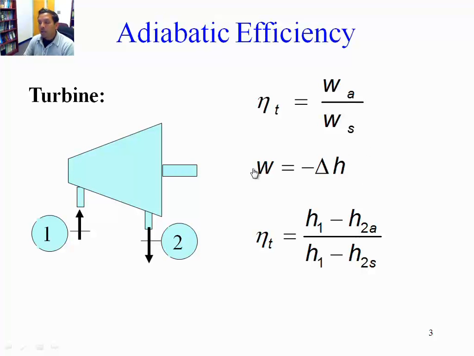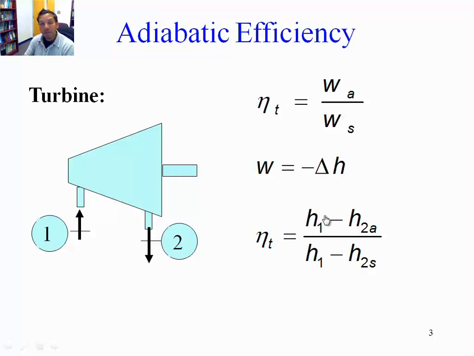Okay. From the first law of thermo, eliminating Q, departing from the premise that the turbine is adiabatic, also eliminating changes in potential energy and changes in kinetic energy, the specific amount of work is equal to the negative of the change in enthalpy from inlet to outlet. Remember that in turbines, the fluid at the inlet has a high amount of energy. The turbine consumes that, it reduces the enthalpy of the working fluid, and it uses that to produce work. So the change in enthalpy of the working fluid in a turbine is negative, and negative times negative will yield a positive amount of work.